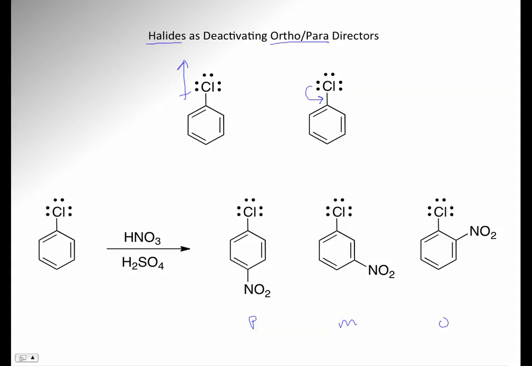So if we were to actually get percentages on this, para would actually be 69% of this overall reaction mixture. Substituting at the ortho position would be around 30%, and substituting at the meta position would only be about 1%. Again, para, just like in the previous ortho meta para directors that we looked at, is going to be favored over ortho because there is some steric hindrance that's happening here between this nitro group and this chlorine.